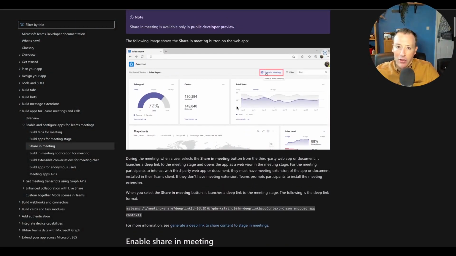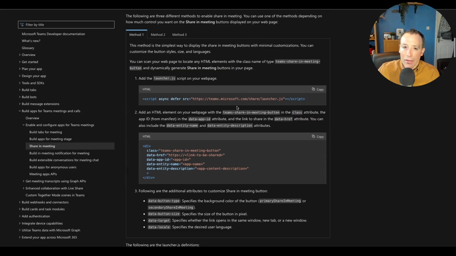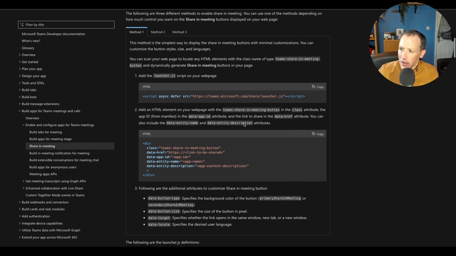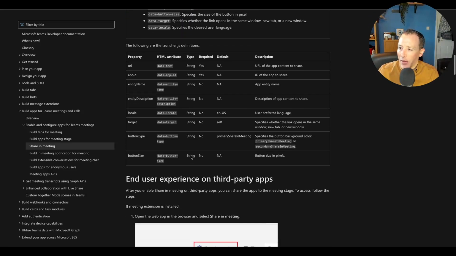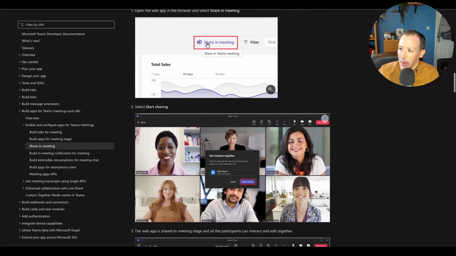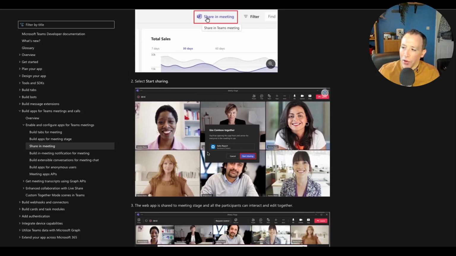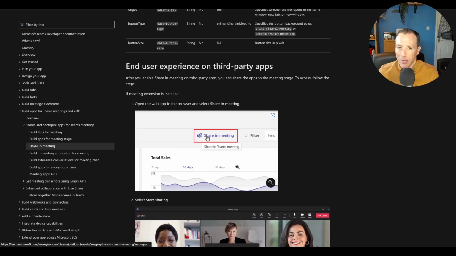And I read that first and I thought, that's really interesting, because potentially every website could drop this share to meeting button onto their stuff, and without having to do anything else, we'd be able to share it into a Microsoft Teams meeting. That's not quite the case. You do still need to have a Microsoft Teams app in play, because when you configure the share, you need to specify the app ID, and then when it comes up in the experience for people, you get the name of the app and stuff in there. So it's not a completely seamless, just-drop-this-in.